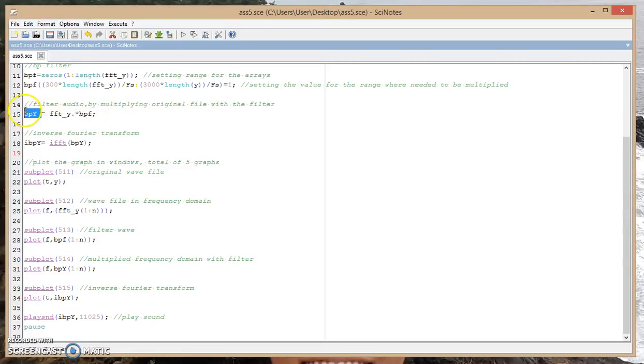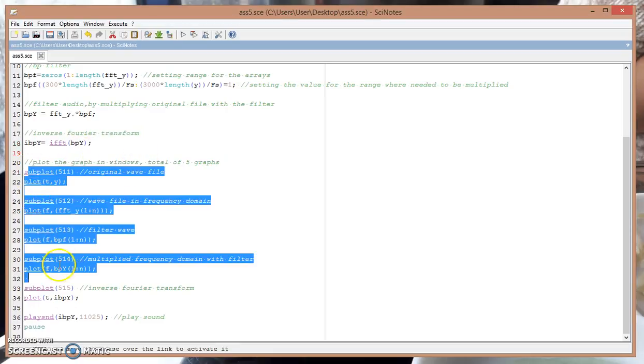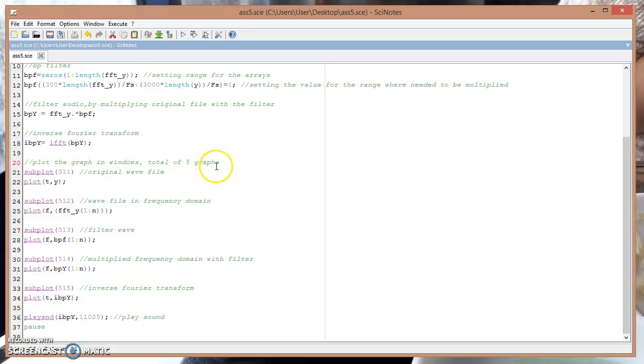This determines the square wave, which is then multiplied into the Fourier transform. So we take another variable, ppy, and multiply the filter into the Fourier transform. Then we have to carry out an inverse Fourier transform, and this variable ibpy is set. These codes function as the plots of the graphs for all the waves.